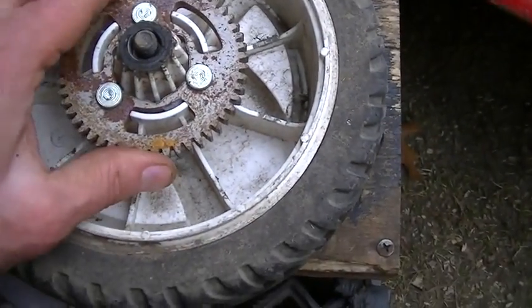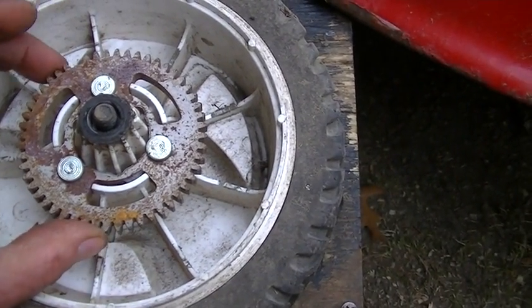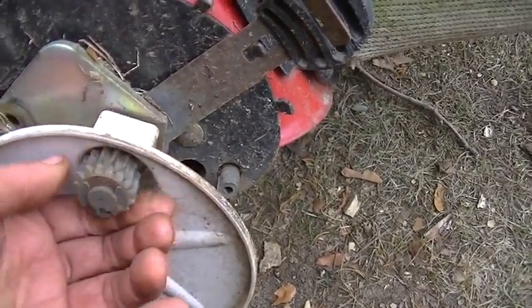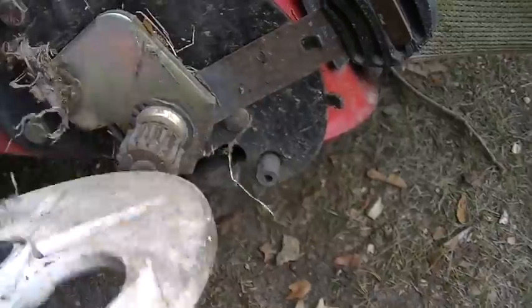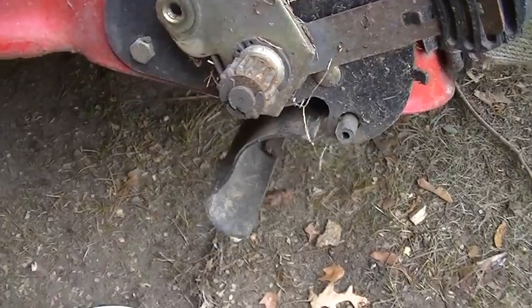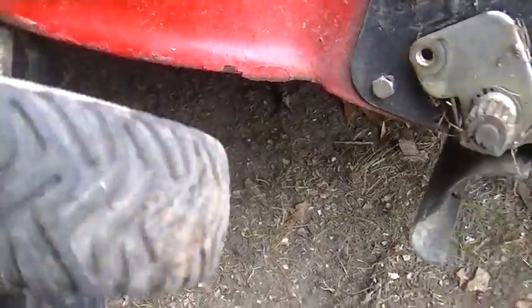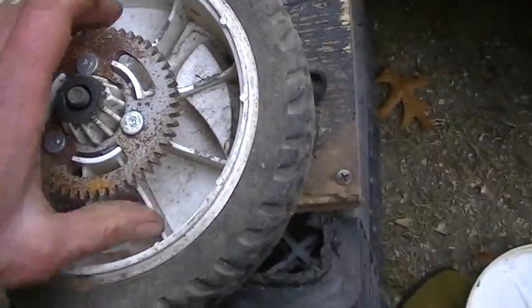Wheel off. This is kind of interesting, huh? A lot of slack. We got a broken tooth. We got this drive here. It looks worn, but looks usable. I can take that right off. Now, this is bizarre. So that goes on there. This goes on this gear here.